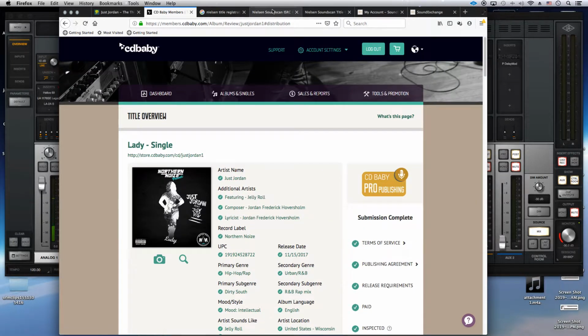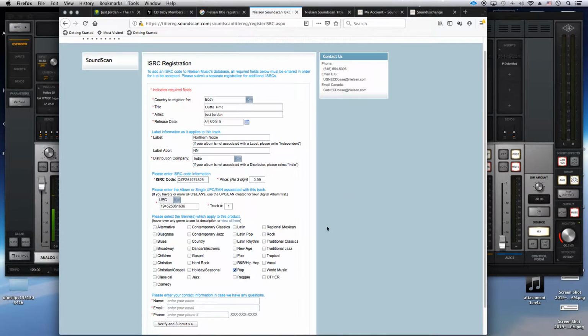So, I hope that helps. I hope that clears some stuff up. This basically just collects data from all the different online distribution companies and then reports that to Billboard. So I would say, next to registering with the PRO like ASCAP or BMI, this is a pretty important step. And if you already have DistroKid or 1RPM or CD Baby or TuneCore, then you probably already have a PRO figured out. So I hope that cleared up some of the mystery.